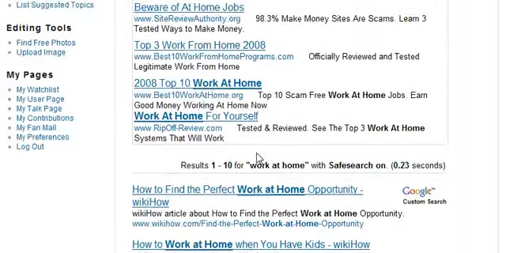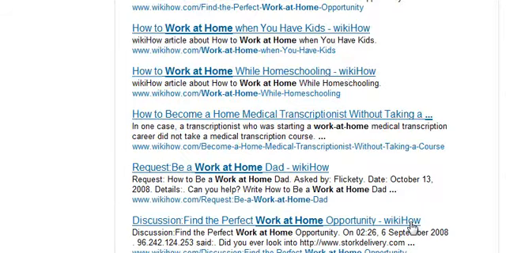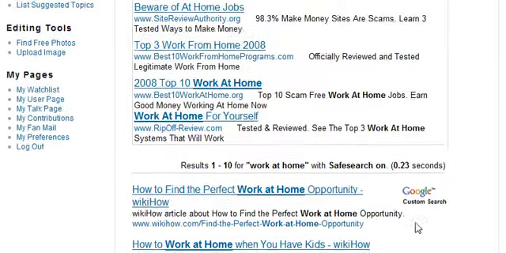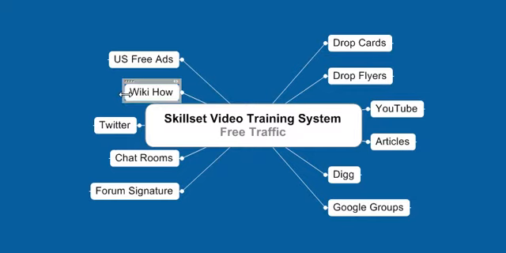So I just went back just to show you. You can edit every one of them, and you can include a link to your website on every one of these articles if you like. And if you want, you can even create your own articles and build your own how-to manuals that anyone can edit as well. You can have a whole how-to manual about making money, and the whole foundation of your how-to articles can point to the website that you're recommending. So that's how you can use WikiHow.